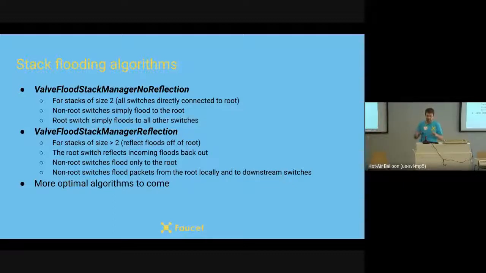We calculate the shortest path, and we either have a no reflection or a reflection version of a flood. In the reflection case, it's pretty simple. You just send all the flooded traffic to the root of the network, and then that knows how to get to the rest of the network. That's not fully optimal, and we have some more optimal algorithms to come, but this is just to say that we need to handle broadcast traffic in a smart way so that we don't have loops.